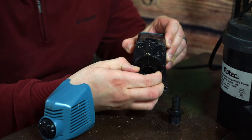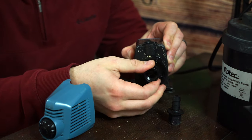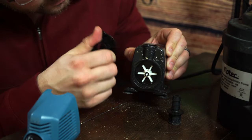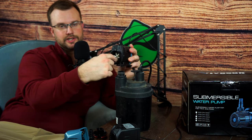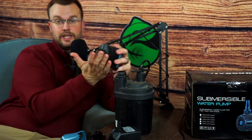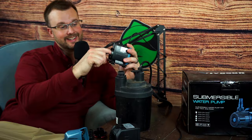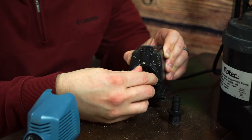So this thing also comes off. So you just turn this and this will come out. And this thing is held in here with a magnet. You can take this out, but normally when this fails, this is clogged. So I just like to spin it around with my finger. You can even give it a, this is the one piece of equipment where actually striking it can fix it. She's good to go. And those are some submersible water pump tips.